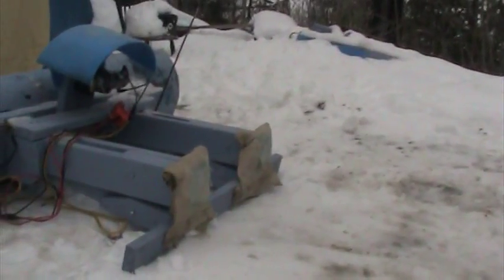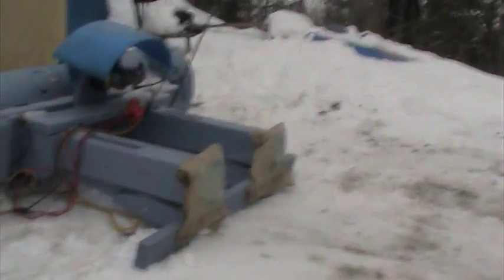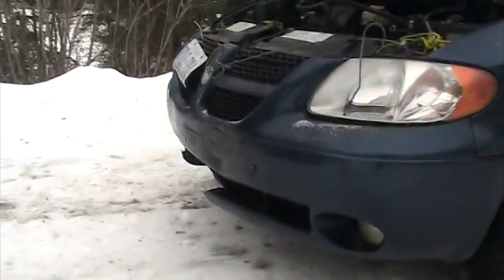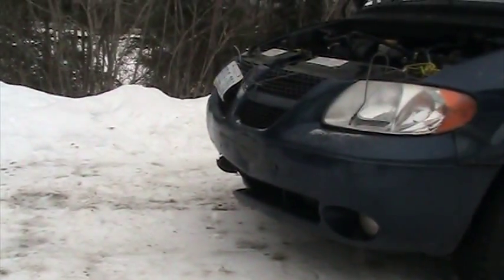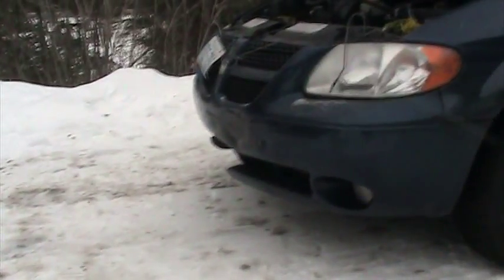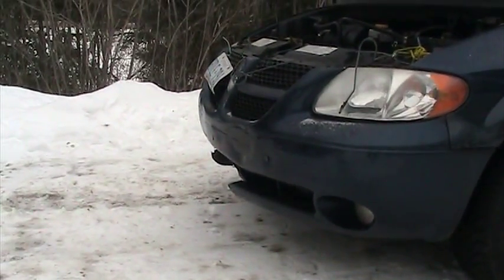I can get this thing loosened up a little bit. This thing's stuck. Camera's stuck. Oh well. Anyway, I'm going to show you how easy this thing is to bring over here and attach to this van. Okay, so what I do first is I fix the leg on this thing, right? There, make it a little more even. It's snow and it's cold outside.